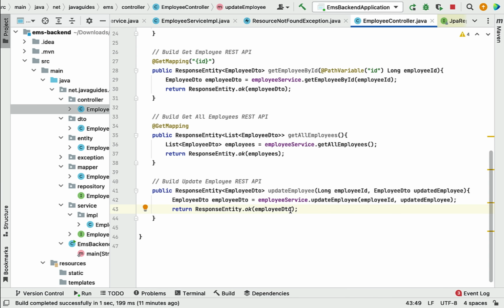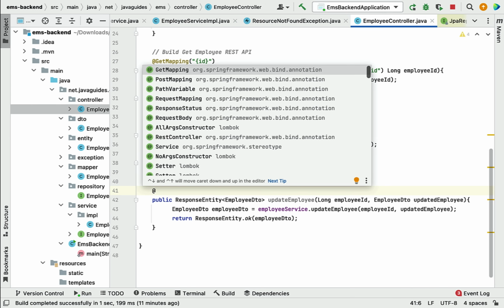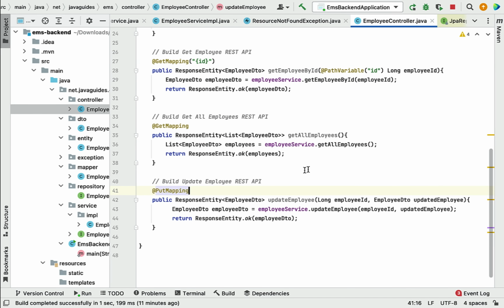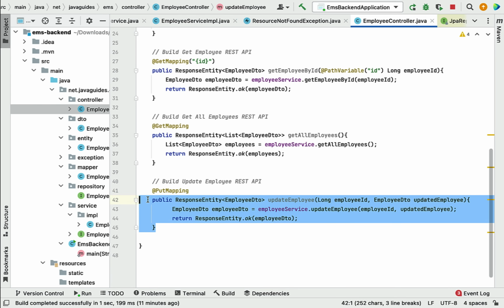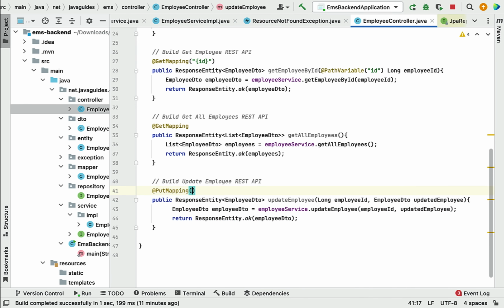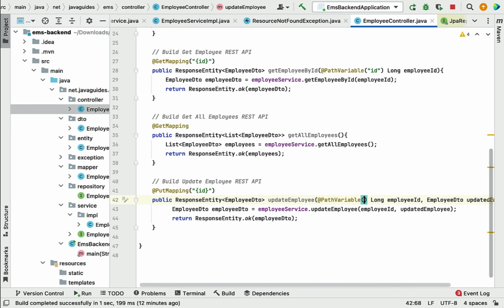Let us make this method as a REST API by using Spring annotations. So let us annotate this method with @PutMapping annotation. Well, we use @PutMapping annotation to map incoming HTTP put request to this method. Next, let us pass the ID. So here is the syntax. Within open and close curly braces, just pass the ID. So this ID is nothing but a URI template variable, and we need to bind the value of this URI template variable to the method argument. So in order to do that, we can use @PathVariable annotation over here. And next, let us pass the URI template variable, that is ID.